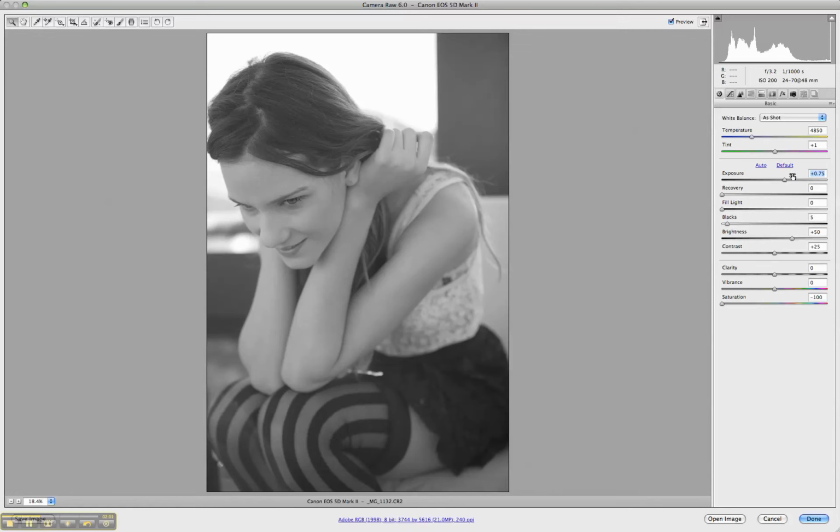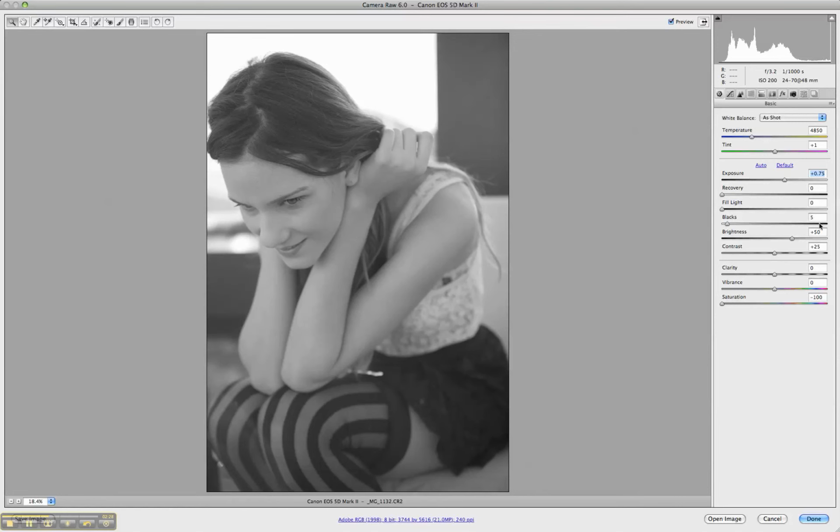The reason is because there is very little bit information saved from the original capture once that picture goes up on the web. If you're going to do these huge exposure and contrast and tonal adjustments, you're just going to obliterate pixels. You're just going to make it noisy and crunchy and gross, and we don't want that. We want awesome images, so please only do this on larger file sizes.